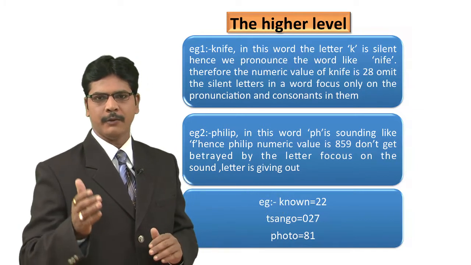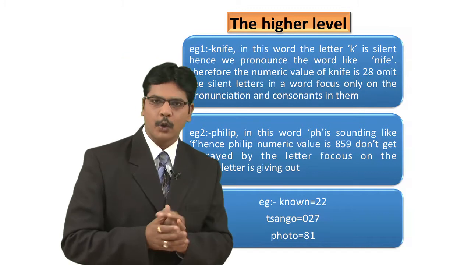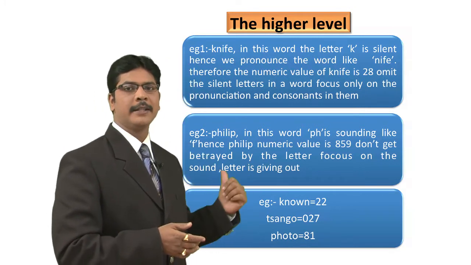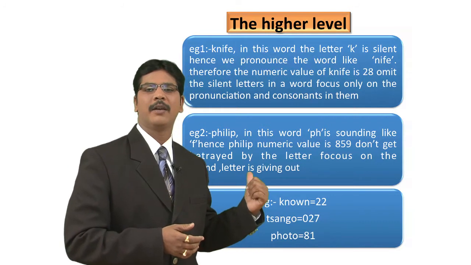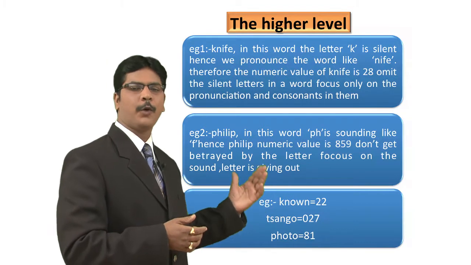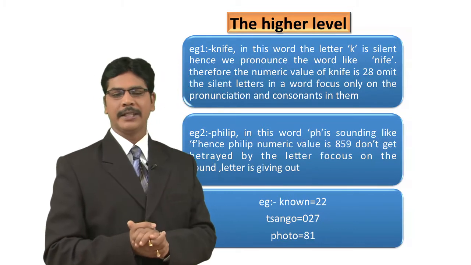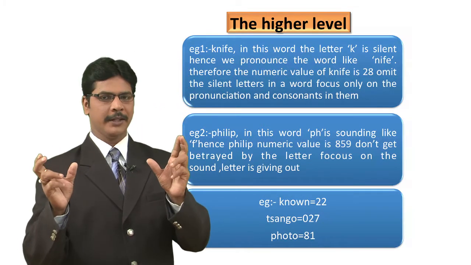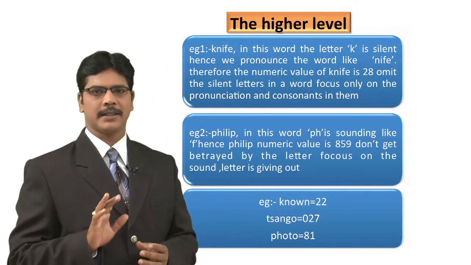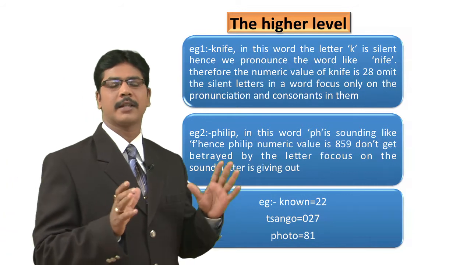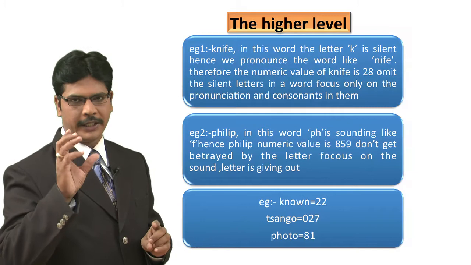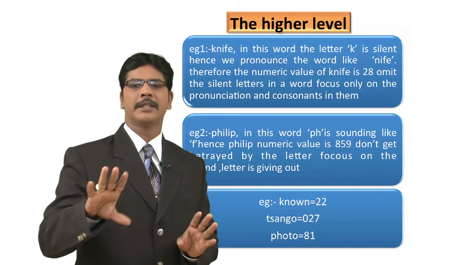Let's take one more example of a word, something like photo, P-H-O-T-O. Again, PH is sounding like fur, and O and O are vowels, so omit them. So photo, the answer would be 81. See, fur, ter, only two sounds. So photo should be 81. In this exercise, you may get a letter like T, and maybe that changes the sound. You know the T gives a sound like ter, but assume the T is giving a sound like L.